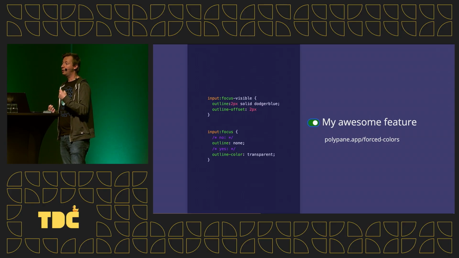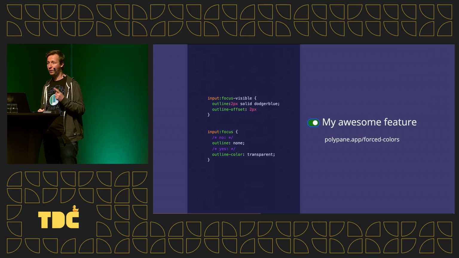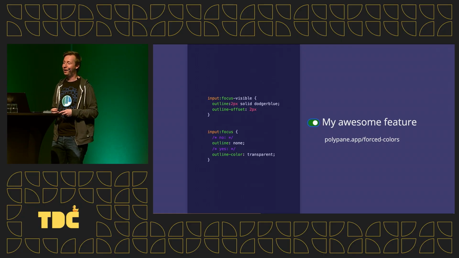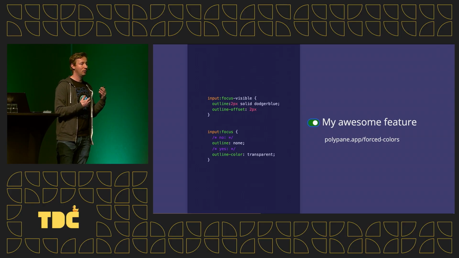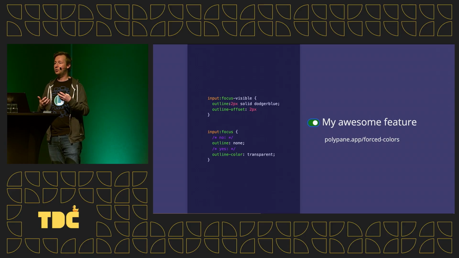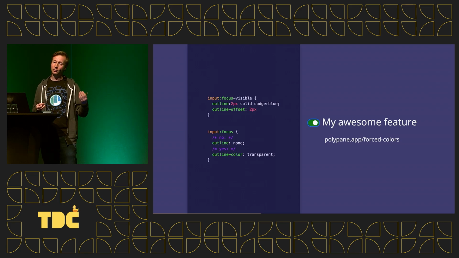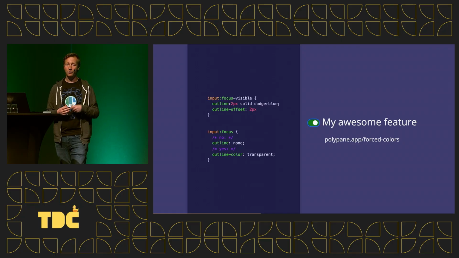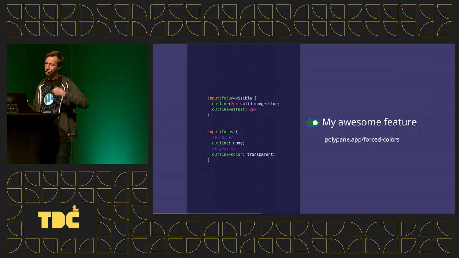No change. Until a user uses forced color or high contrast mode on Windows, which is 1 in 25 people. So look around you. 1 in 25 people have this turned on. And what happens then is that the computer uses its own limited set of colors, and that will automatically add an outline to focused elements for those users that benefit from having those outlines always visible. As I said, I don't have time to get into it, but if you want to read way too much about it, I have a link.